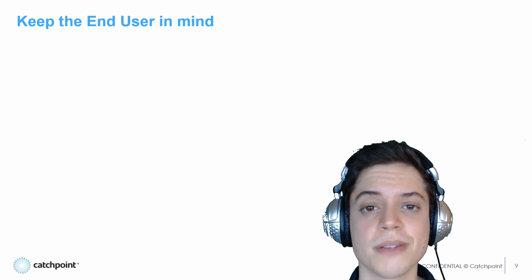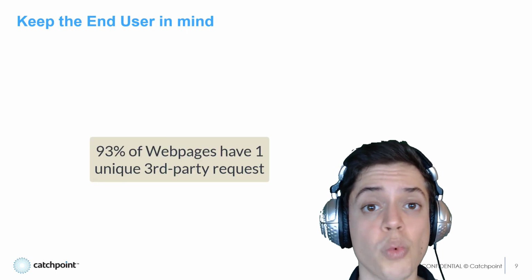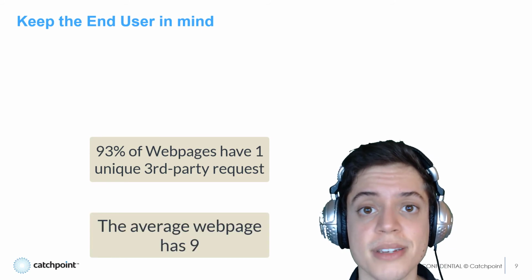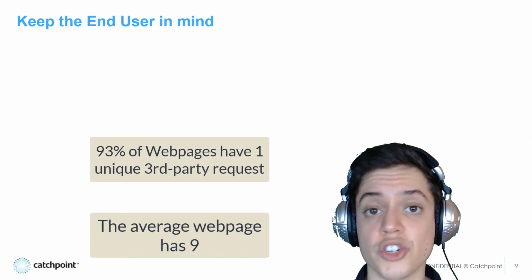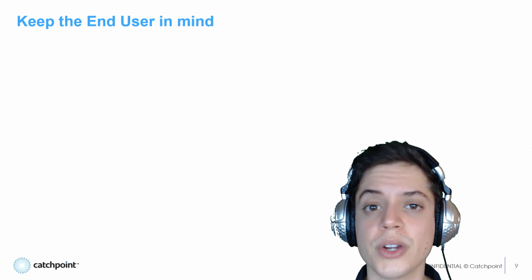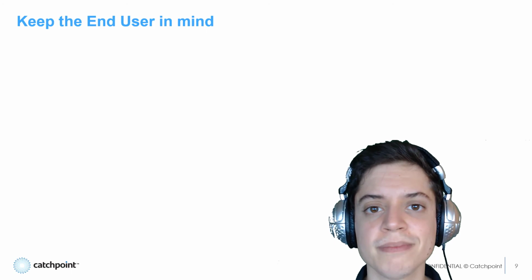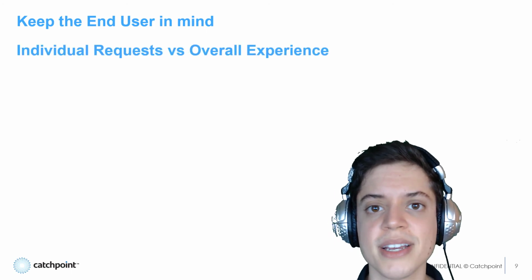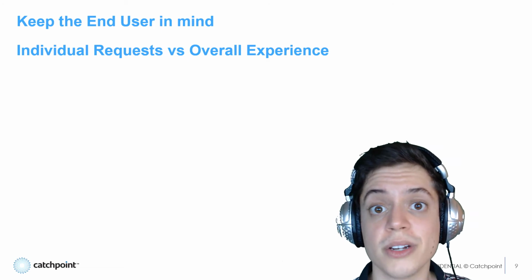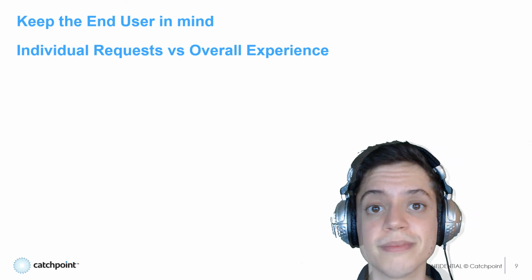Now, consider this. According to HTTP Archive, 93% of web pages have at least one third-party request. The average page has 9 unique third-party requests. And while these requests are getting distributed across the globe in various clouds and data centers, they're also getting interconnected with backbone providers. Right? They provide a mesh of requests that deliver the overall experience. So backbone nodes are prime for this type of monitoring because the odd result isn't going to affect your overall understanding of what your users are going through.